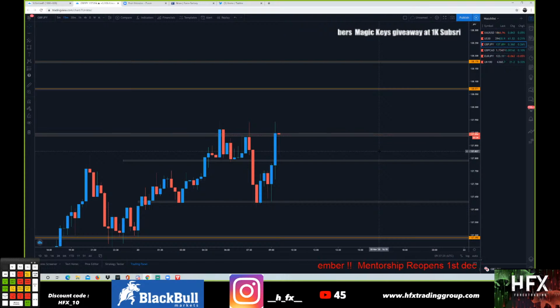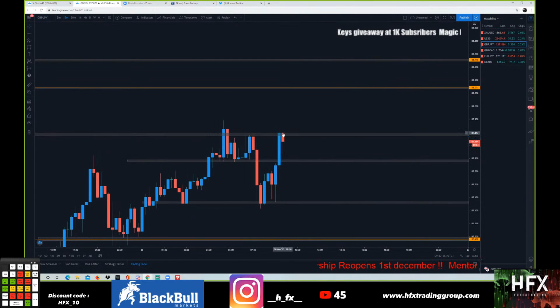So yeah, I would like to see this 15 close super weak, because it looks like it's creating some form of liquidity wick. I don't want to take an entry while the candle's still open, because that would be risky today. So I want to make sure it closes weak, and then if the next one comes up to break the high, then I'm going to anticipate a continuation. I think we should hit 138.